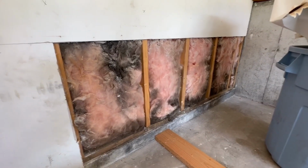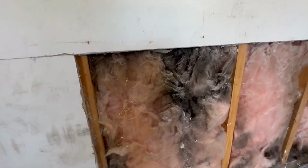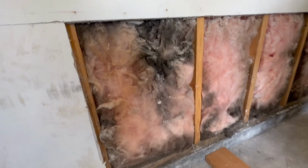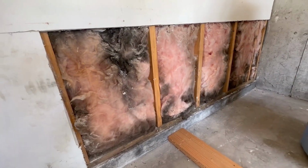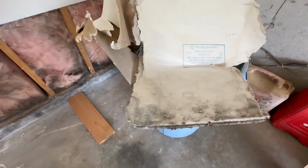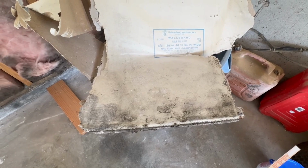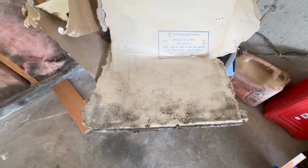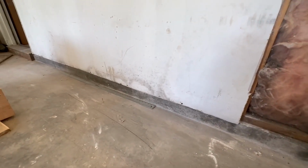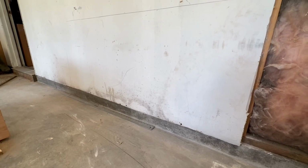This is the section where I took sheetrock off, and the hole in the wall was just in this section, so that's why that is moisture damaged up there. But it's moisture damaged along the bottom as well, so I'm going to replace that fiberglass with new insulation. And this is the back side of the wall board. The mold and mildew goes up about a foot, and I have enough sheetrock left over where I can do about a 4 by 5 foot section of this lower section. So I'm going to do that too.